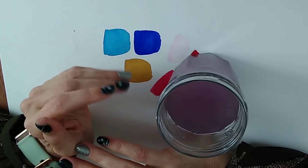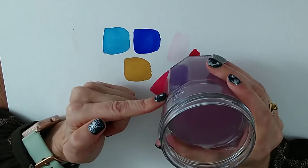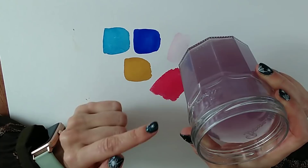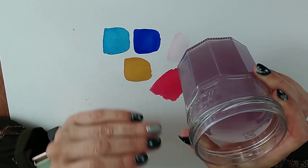Change your water when it looks like soup — if it ever looks like soup, get rid of it. I can't tell you how many times I've walked around my classroom and somebody says they have no idea why their colours are murky, and their water looks like the bottom of a pond. Even if your water only has a little bit of paint in it, if you're changing to a noticeably different colour — yellow water to purple paint, or green water to red — that's the time to change it.